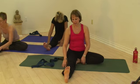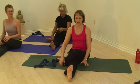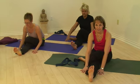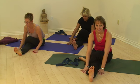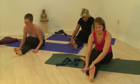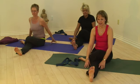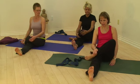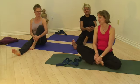Okay, and then slowly up, and we'll take the right leg and cross the leg all the way over. Okay, and breathe in, breathe out, and fold forward over that leg. And then slowly up. Good. And I'm going to get you to, how much time do we have left? 2 minutes. Okay, I'm going to get you to lie down for 1 minute.